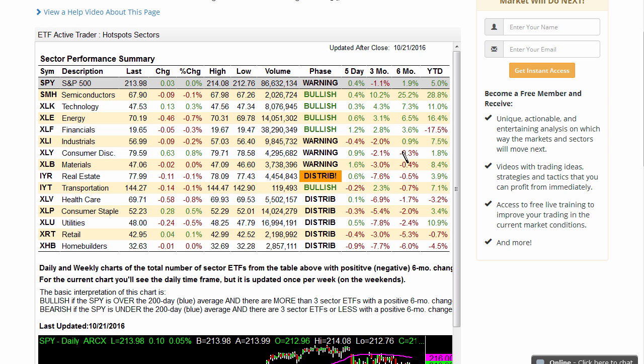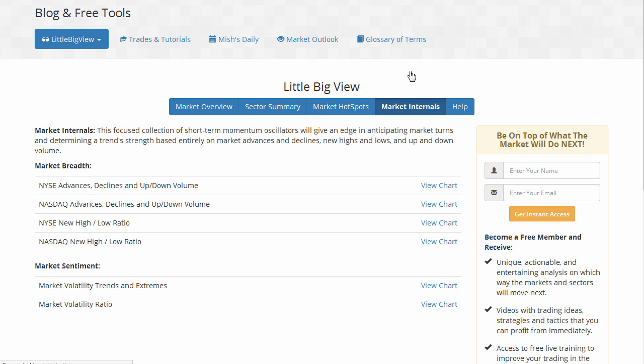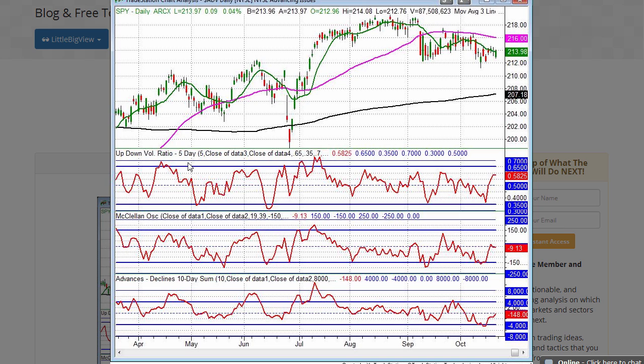That's actually a positive in my mind if the market starts to turn higher and gain some momentum. All right, so let's go take a look at another way to look at how weak this market actually is or was, the market breadth. So if we take a look at the first measure that we look at, the advance-declines as measured by 3 different indicators, right? A 5-day rolling average of up-down volume, the McClellan oscillator in the middle, which looks at advance-declines over longer periods of time, and then a rolling sum of the 10-day advance-decline line.